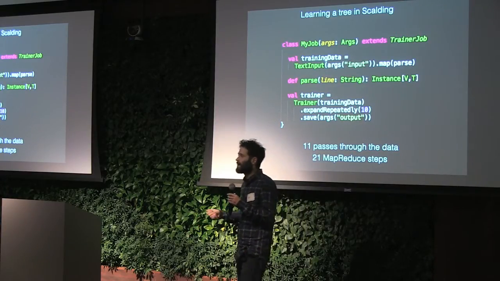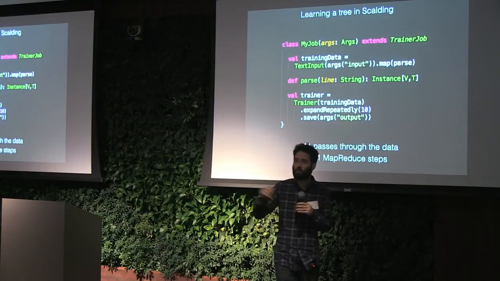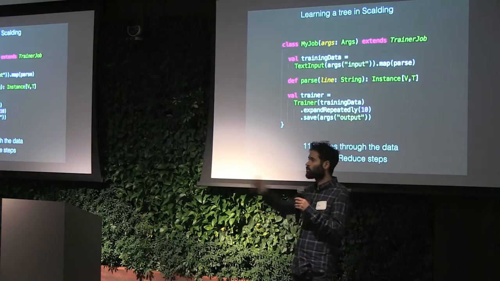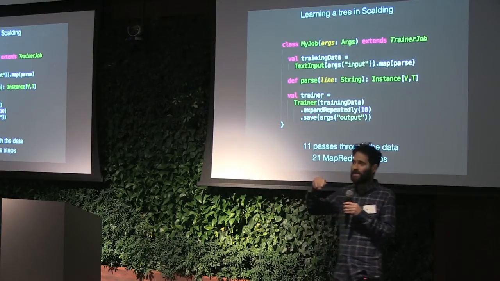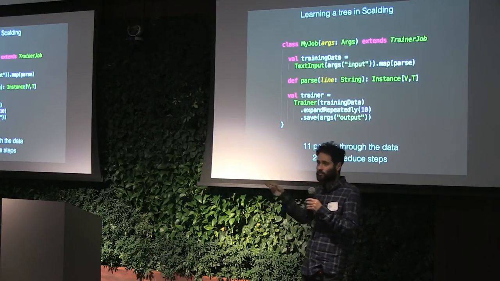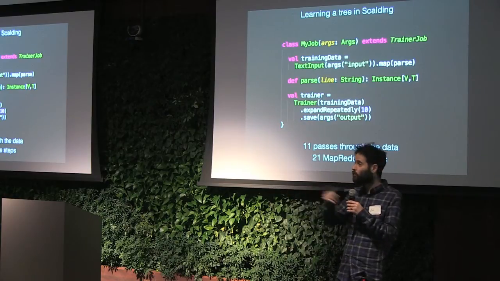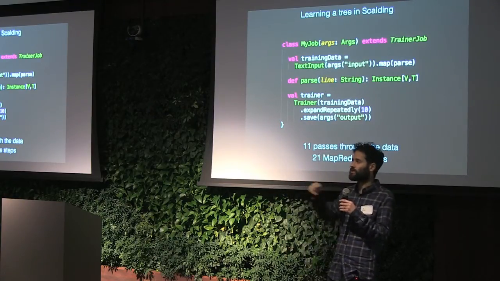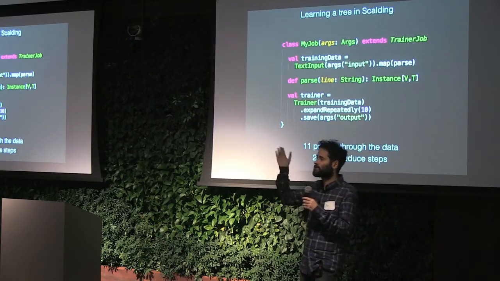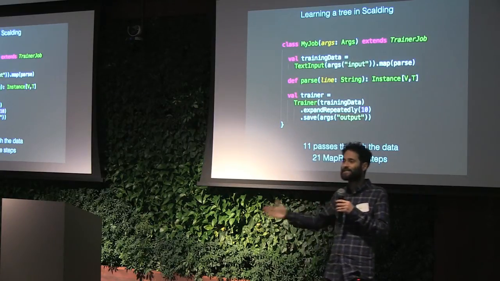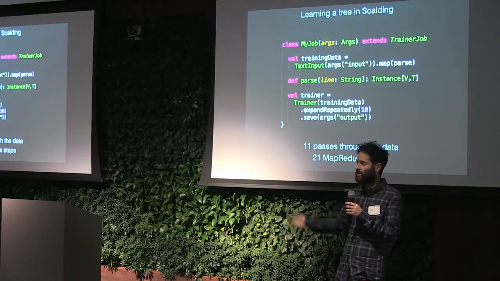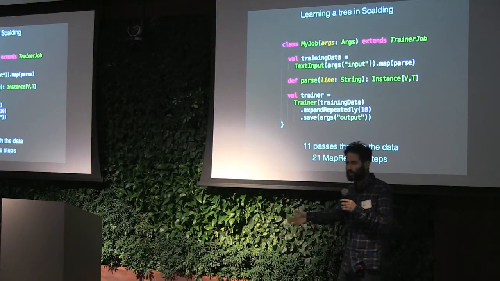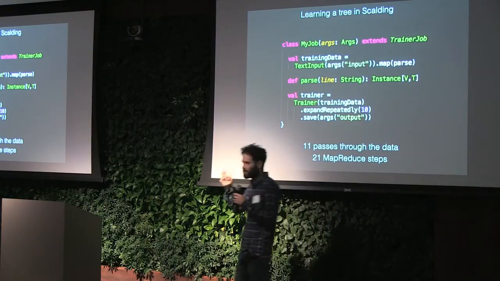And what I mean by that is that the trainer is recursively building up this decision tree, starting at the root, and then recursively adding a layer. It actually uses 2 MapReduce steps, but only 1 full scan through the data for each new layer of the tree that it needs to add. And so when you say expand repeatedly 10 times like that, what you're saying is add 10 layers of depth to my tree. And that's going to kick off a sequence of 20 MapReduce steps, and 1 at the beginning to initialize the root.